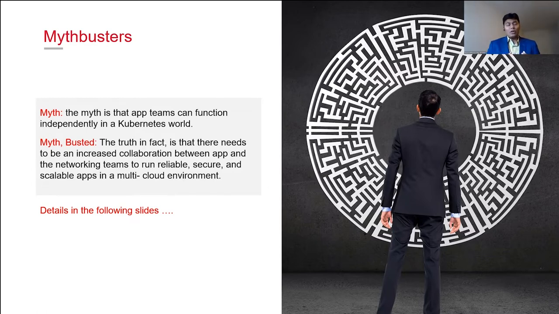So in order to avoid addressing the challenges down the road, it is important to engage with the network team ahead of time, giving them a chair in that Kubernetes conversation. It is extremely important to avoid some of the challenges that we will talk about in the following slides, so that we can proactively look into those problems and address them with the right solutions and the right answers.